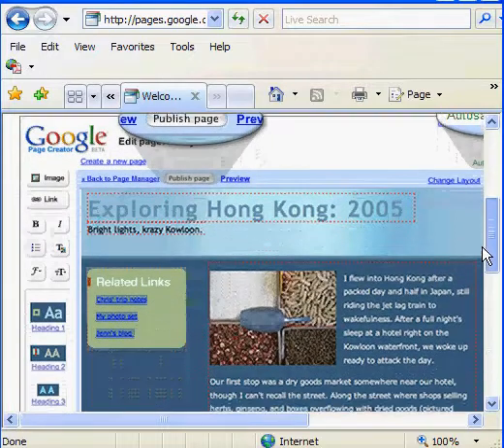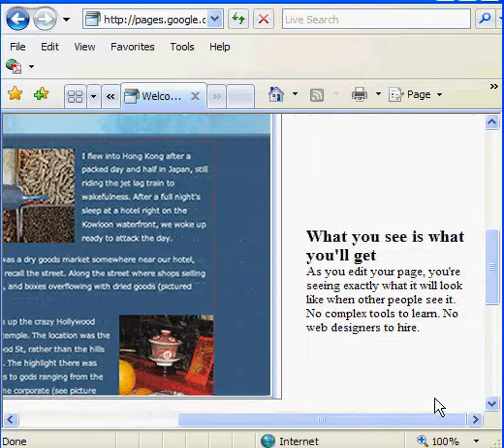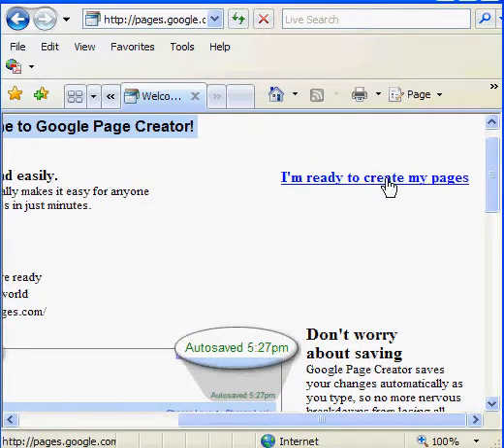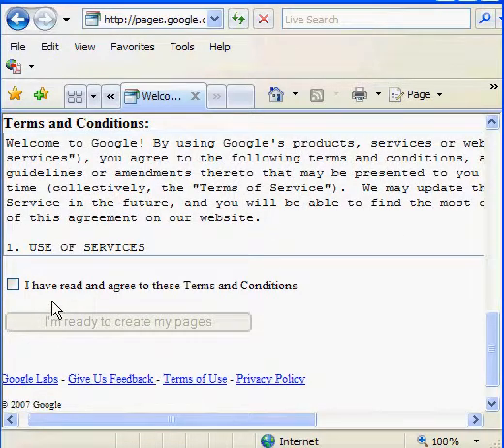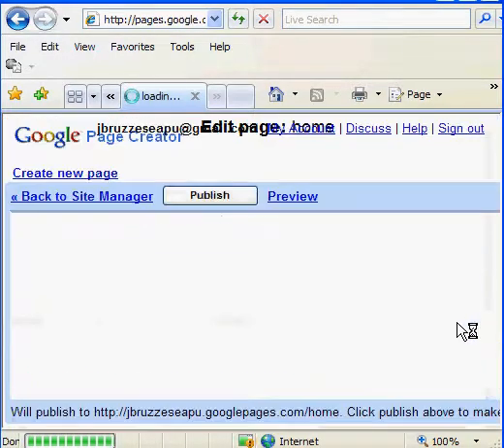A pretty straightforward design and layout, actually. About as easy to do as TerraPads was, if you've done that one already. I'm ready to create some pages. And yes, I've already read these — please do that and agree to that. And you're through all of the jargon and on to actually being a website.